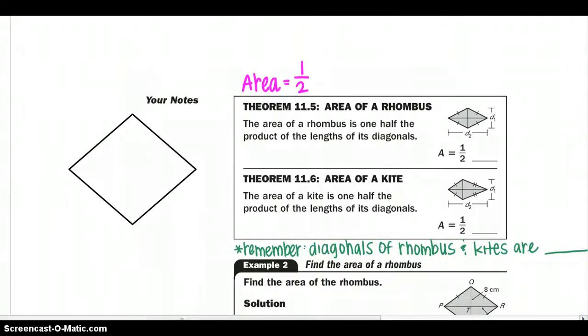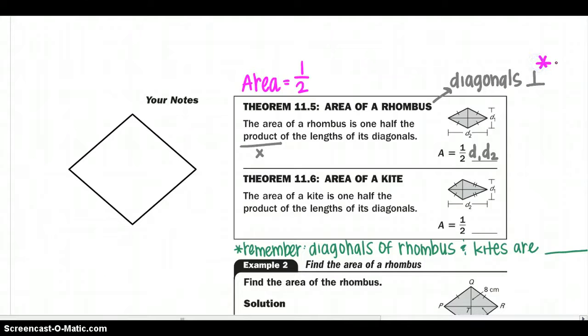Let's keep going on. So let's move on to our rhombus and our kite. So to find the area of our rhombus and our kite, let's start with our rhombus. The first is we're going to take 1/2 the product, so we're going to multiply the lengths of its diagonals. So we would say diagonal 1 times our diagonal 2. And remember, our rhombus diagonals are perpendicular. If you see a common theme, we're always looking for that perpendicular spot.